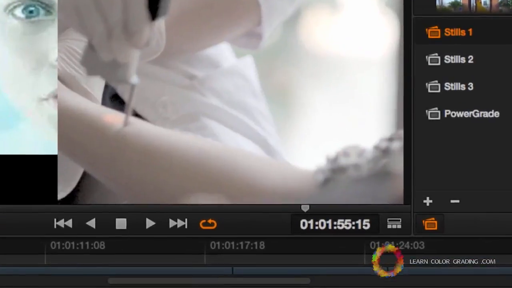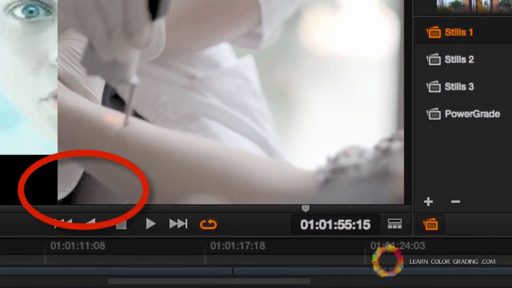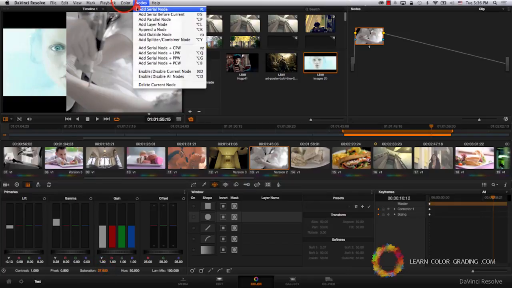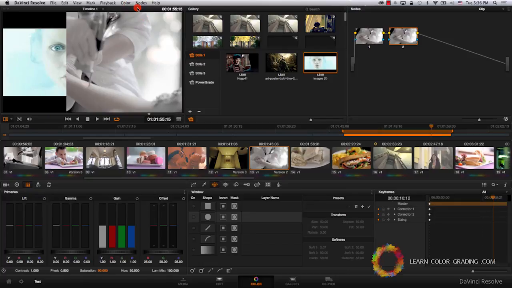Okay, and it's pushed, and it looks much better now. Now let's reduce the saturation a bit. And add a new node. Okay, now the highlights in this image are a bit reddish and the midtones are a bit greenish. Let's first add green to the midtones. We're going to have to take some of the saturation out. Increase the red in the highlights. Again, saturation down.